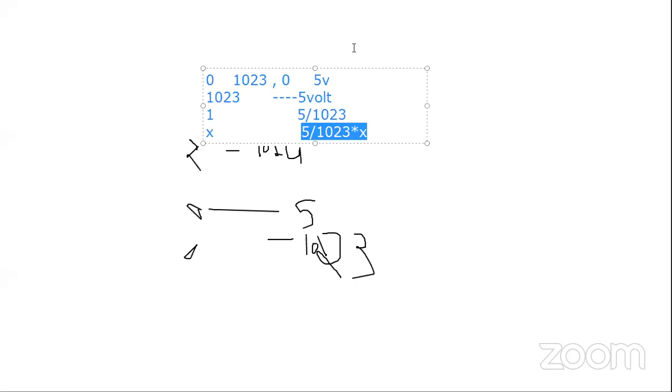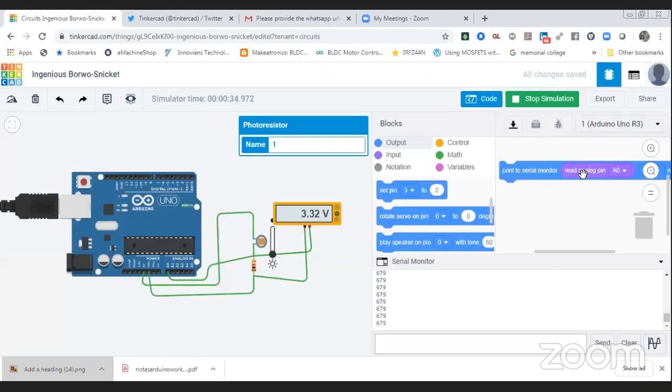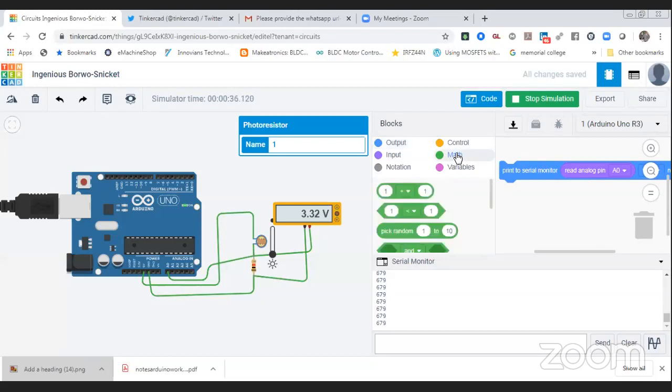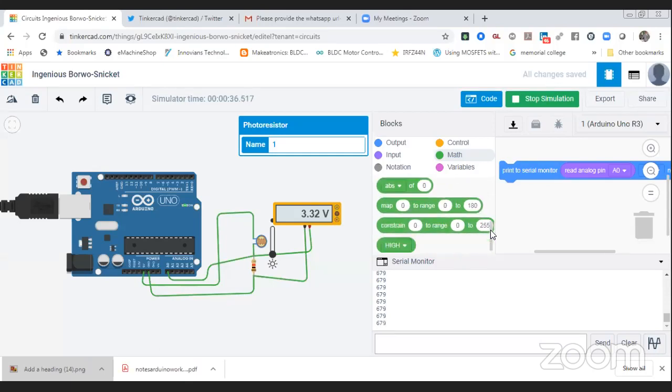So let's go into coding again. Over here we have to convert it into the format of 5 volt. How can it be done? For that, there is one math function in Arduino, that is map. With the help of map, we can directly convert. That formula is embedded in the background of the function. We can also do that with the formula itself. I will show you later with that formula also.